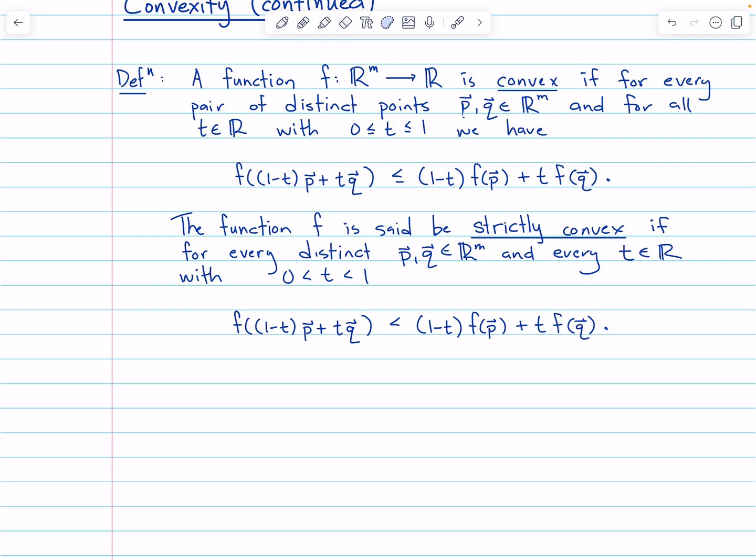So today I'm going to finish up the section on convexity, then we'll talk a little bit about classification problems, and then start setting the stage for logistic regression. So very exciting stuff today. I'm looking forward to it.